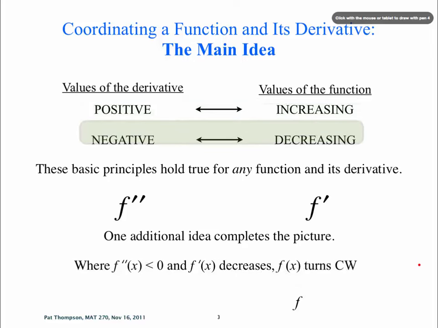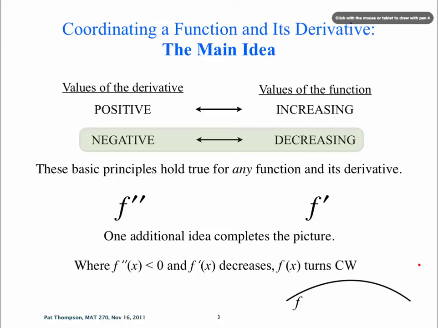Okay, and then similarly, what about when the second derivative is less than 0? Then we know that means the first derivative decreases, back to our core principle. And if the first derivative is decreasing, then it means it's getting less positive or more negative. So across this whole part of the graph here, what do we have? We have a decreasing rate of change, and therefore a negative second derivative.